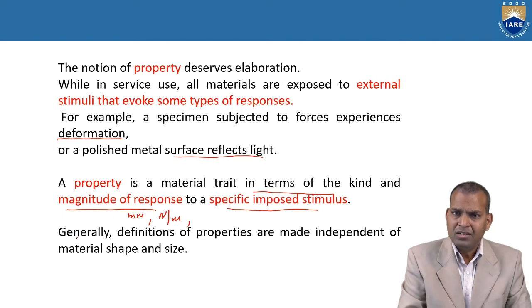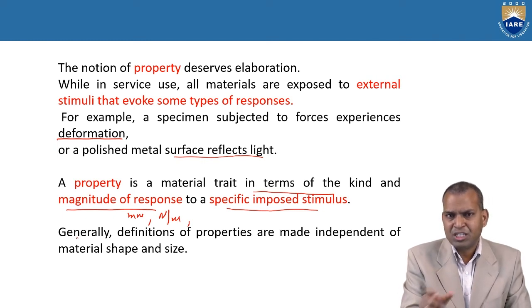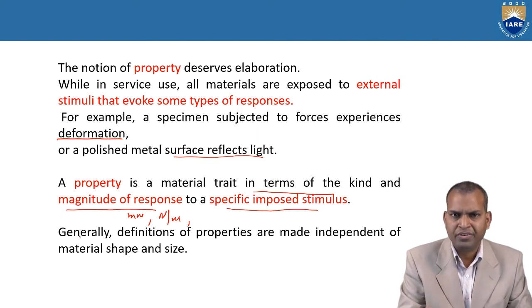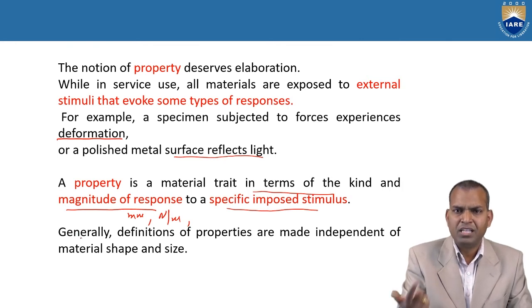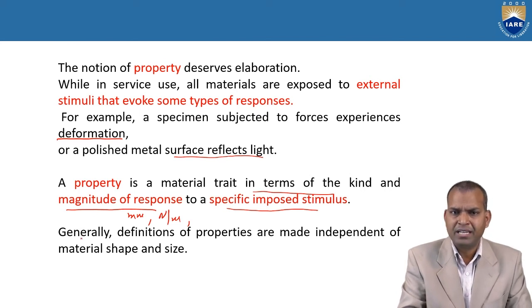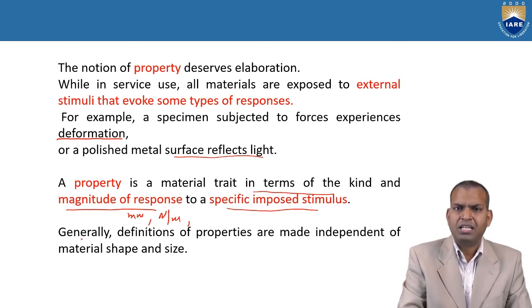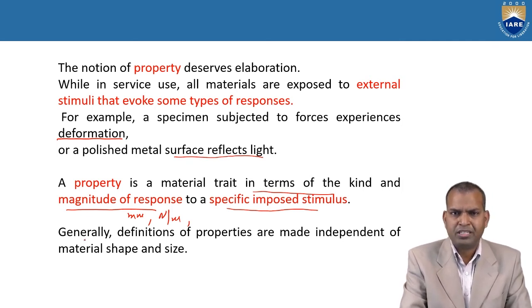Now here, these are the responses for a particular load, for a particular speed of the machine. What is the response? The output response is the vibration. What is the external stimulus? You are operating the machine, increasing or decreasing the speed. So this is the external stimulus. Thus we can understand the property concept. Here we can understand the various properties of materials.